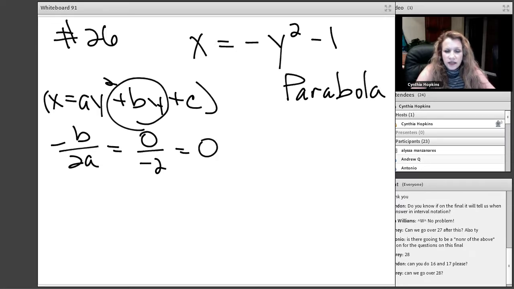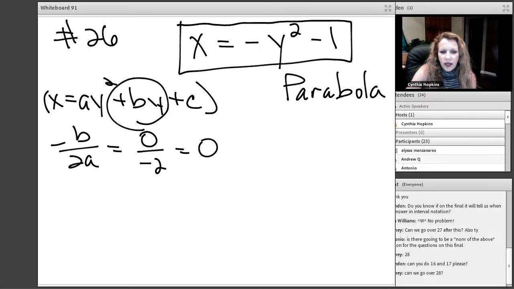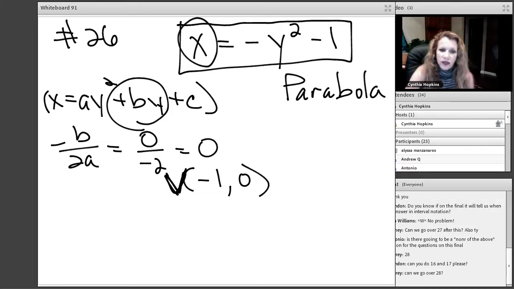Now, you need to know if that's going to be the x coordinate or the y coordinate of your vertex. And so think about your next step. You're going to take that 0 and go plug it into your equation, right? So aren't you going to plug it in for y? So this is the y coordinate of my vertex. All right, so I'm going to plug in the 0 for y, and I get negative 1 for x. And by the way, since this x is all alone, the one that's not squared, that means it's going to open horizontally in the x direction, either left or right. Then I look at my a, well, it's negative, so I know this is going to open to the left.